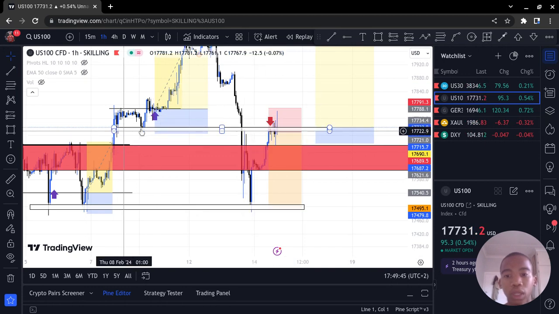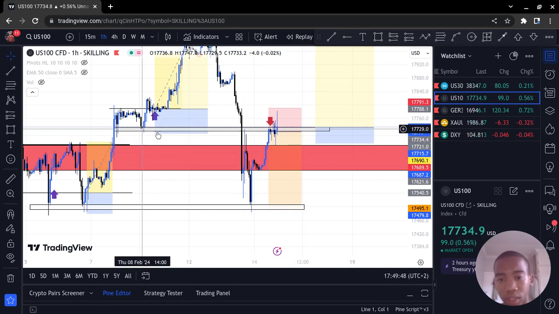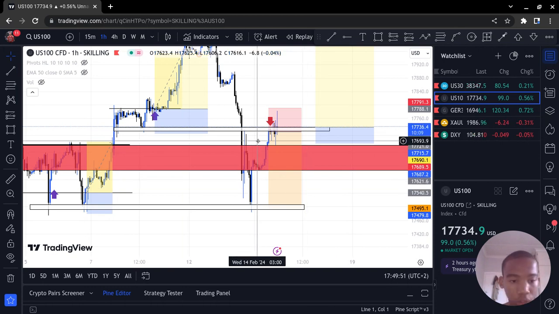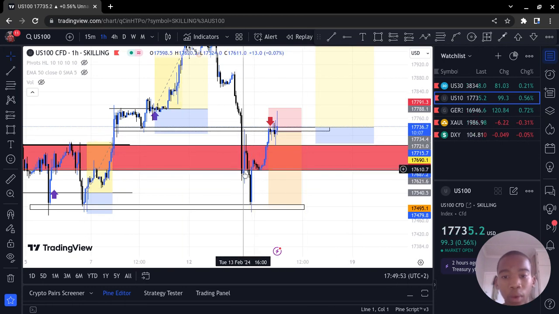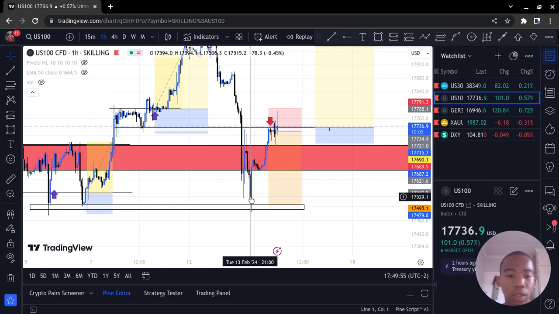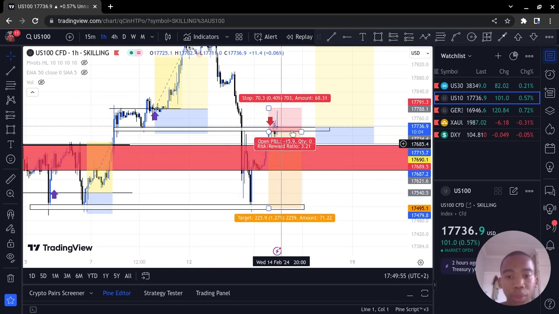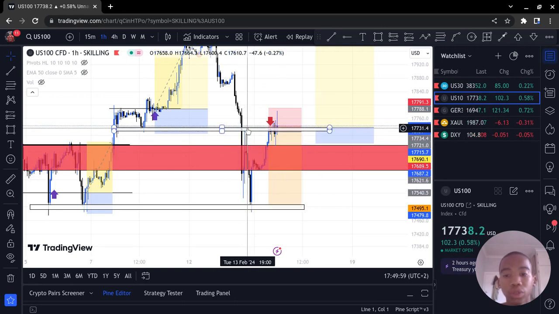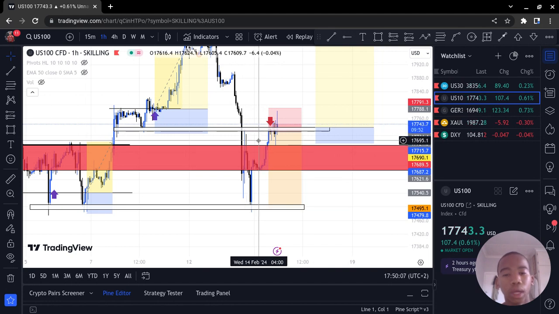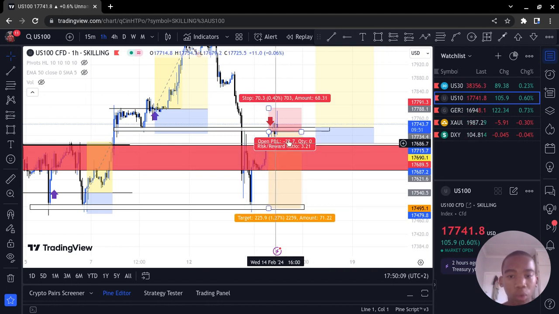As I said in the previous video, after price makes its indication, it will make a bearish retracement coming to a recent resistance or support, or it will make a retracement in a sort of channel, and then it will break out of that channel, which is where you want to take the trade.